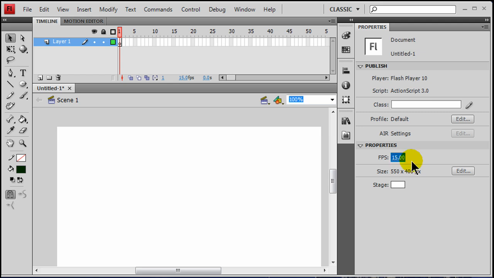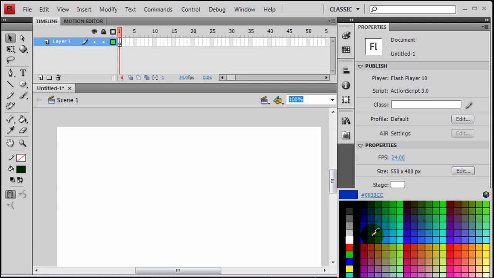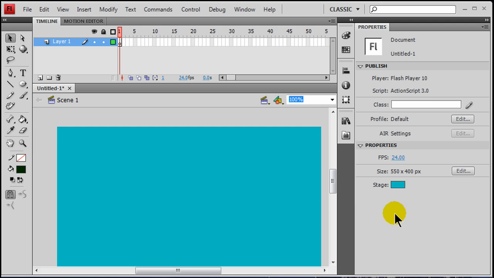The more frames per second, the smoother your animations will look, but also the bigger the file sizes are. So it all depends on how you're going to use your animation ultimately. But for the web, you want to go as small as possible without really messing up the quality of your animation. So I'll jump back over to 24 frames per second. And of course, my stage size is 550 pixels wide by 400 pixels tall, and that's certainly adjustable. And then you have your basic stage background color. It defaults to white here, but I could change this out. So if I knew that I was going to be doing an outdoor scene, maybe I'll start off with a light blue stage.